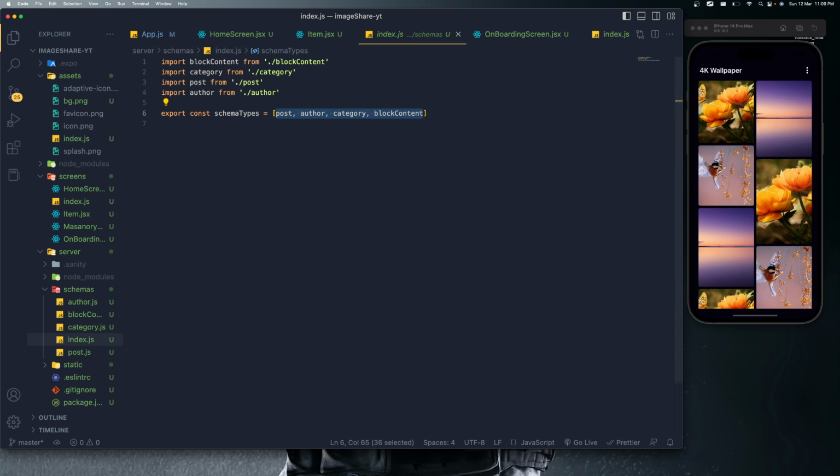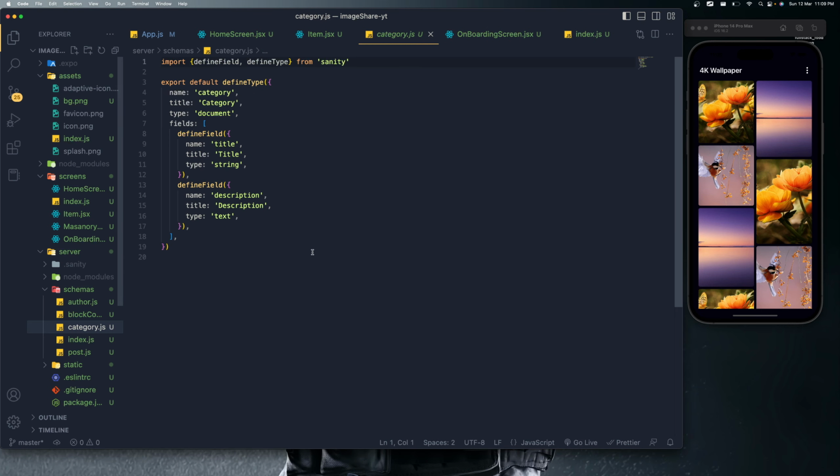Okay, so first we need the category. Let's get to the category and customize the default category over here. What are the fields we need? We need the category, of course. Then we need the description, yes, so that we can keep the description. And the third field is going to be our image field. So let's define a new field over here.